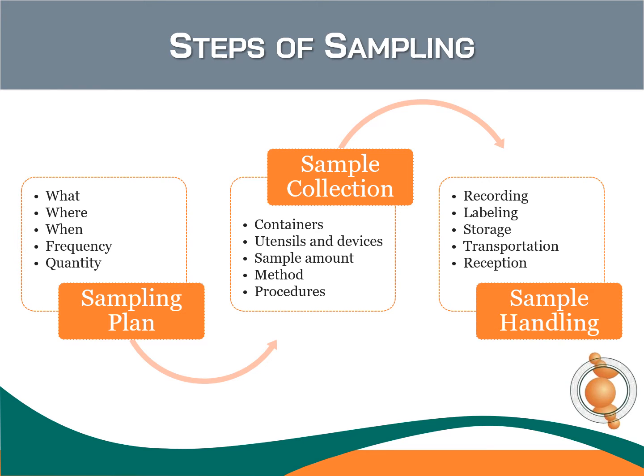There are 3 steps associated with sampling. The first step is to have a sampling plan that is developed based on risk assessment, processes, and resources. A proper sampling plan should, at minimum, specify what to sample, where the sample should be taken, when and how often to perform sampling, and how many samples should be taken. Please reach out to AEMTEK Laboratories if you would like us to help with developing or reviewing your sampling plan.